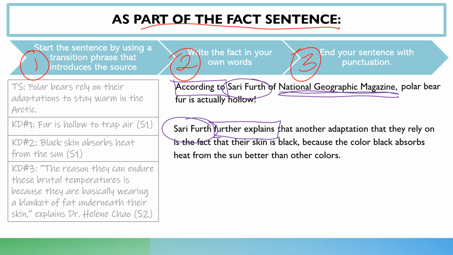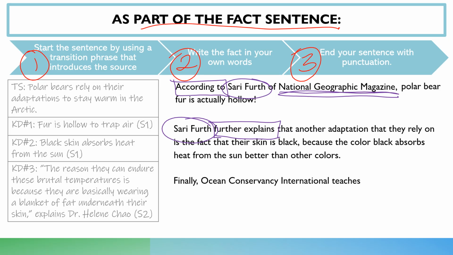And then that last one, I actually wrote it down as a quote because I really liked it. But I'm going to talk about how they have a layer of fat under their skin. And this one has a different author. It came from source 2, which was an article by the Ocean Conservancy International. And the author was Dr. Helene Chow. So I'm going to start by using that transition phrase.